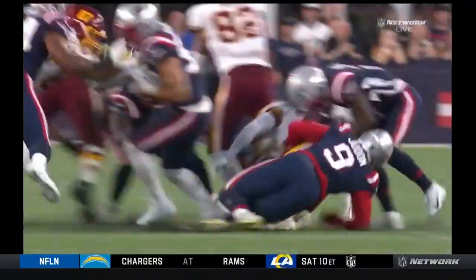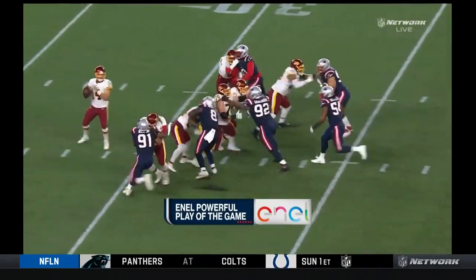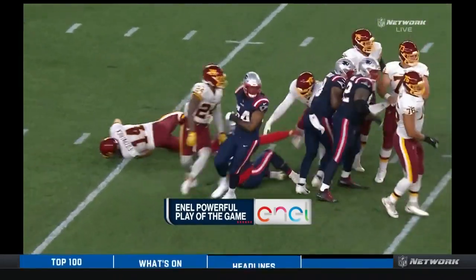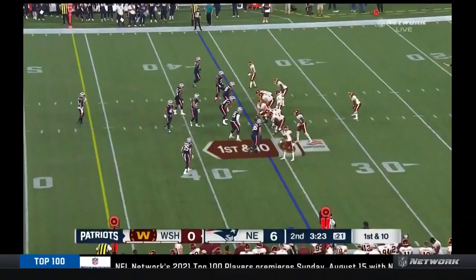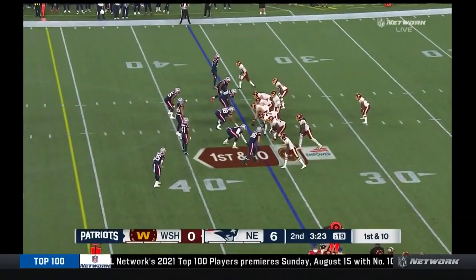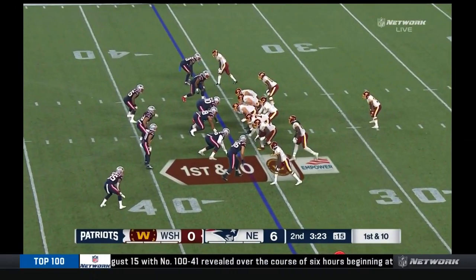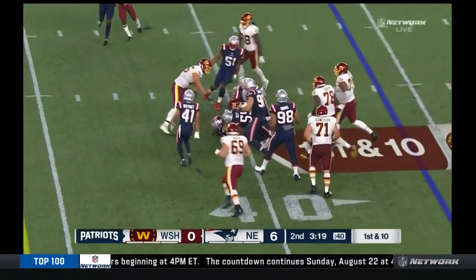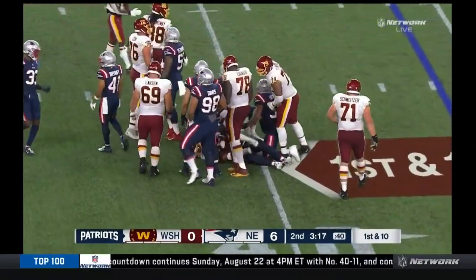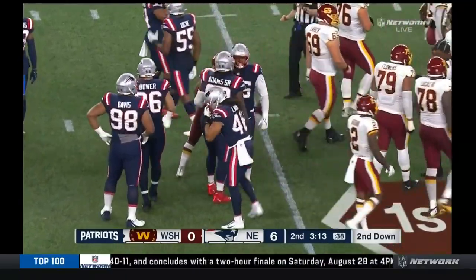Time to take a look at our Neal, official energy partner of Gillette Stadium. Powerful play of the game. Yeah, this is Matt Judon to the backside to get the first real 3rd down of the football game, where he stuffs it. Need to make a lot of those type plays this year. Pats got a break with Judon. He was injured and rolled up on a cut block. Went to the tent very briefly, then came back into the huddle for a play thereafter. There's Josh Uche in on the tackle, along with Harvey Langi.